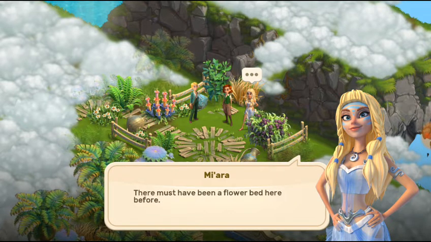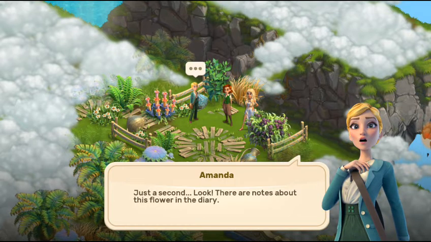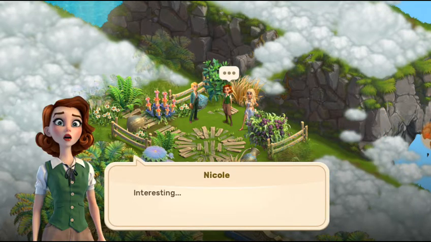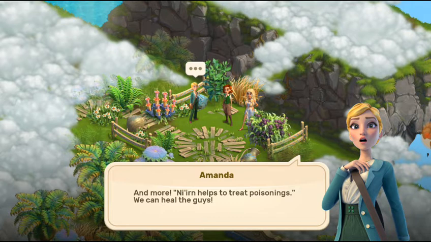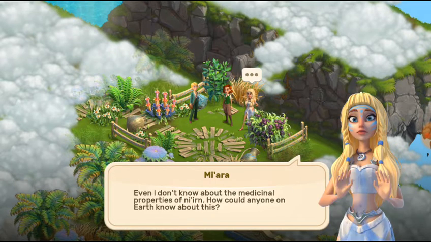There must have been a flower bed here before, or not. It was obviously a garden with medical plants. Why not a flower bed here? Just a second. Look, there are notes about this flower in the diary. Few people know that Nereid is an excellent medicine. Interesting. And more, you know, it helps to treat poisoning. We can heal the guys. And the more I learn about your teacher's diary, the more it surprises me.